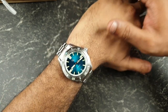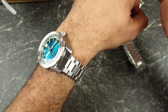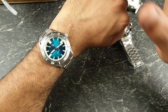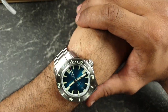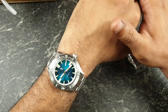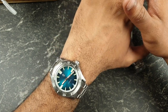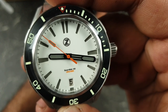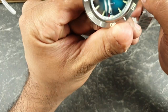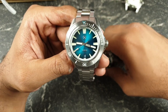Wrist shot time — just look at that profile, that wrist roll. Look how that sits on a 6.5-inch wrist: beautiful case shape, great proportions. That is why I say it's a perfect watch — it ticks every box. The criticisms I can make have to be subjective. One thing: the text at six o'clock is just too small — on the teal especially, you have to look quite close to read it. But I'm really just nitpicking.